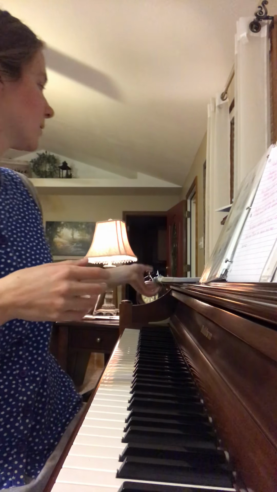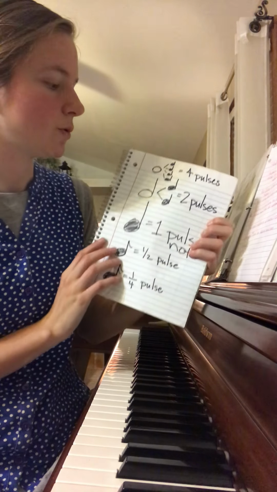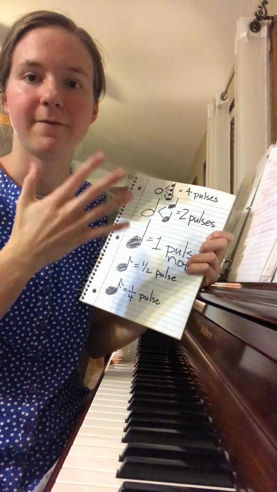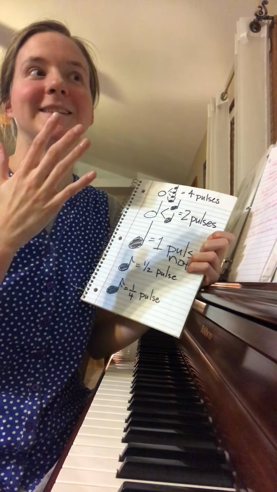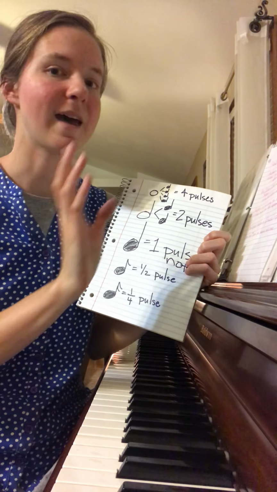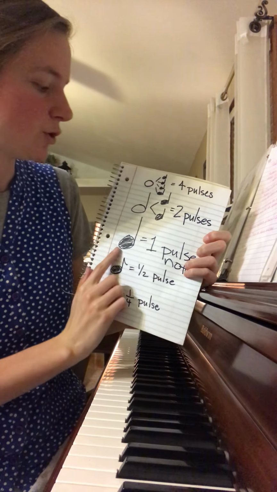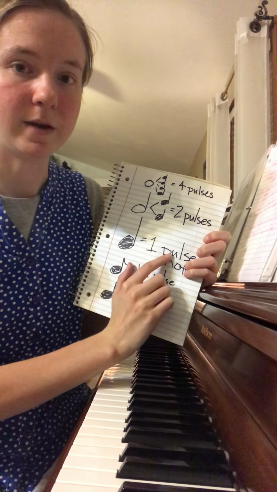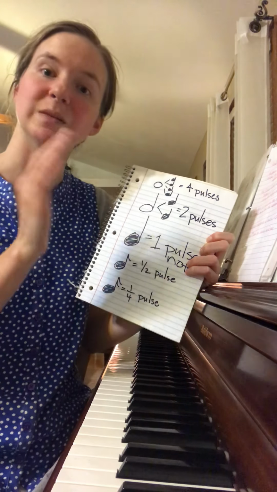I also want to talk about a pulse. A pulse means beat. Think of the 5 notes that we learned: whole, half, quarter, eighth, and 16th. We choose one of these notes to be our pulse note. Whatever note is our pulse note, it means it has 1 pulse. We're going to choose the quarter note to be our pulse note, and that means it has 1 beat.